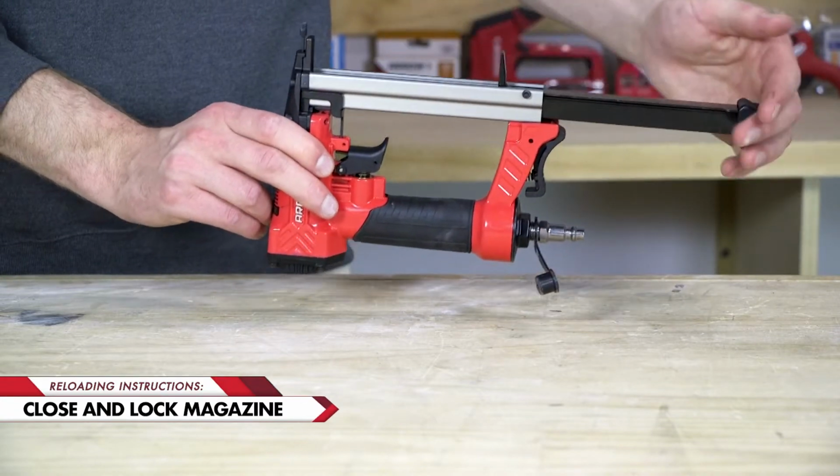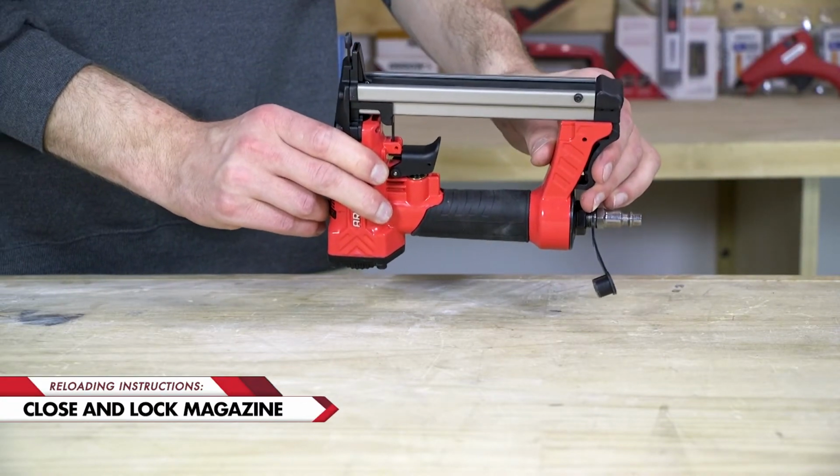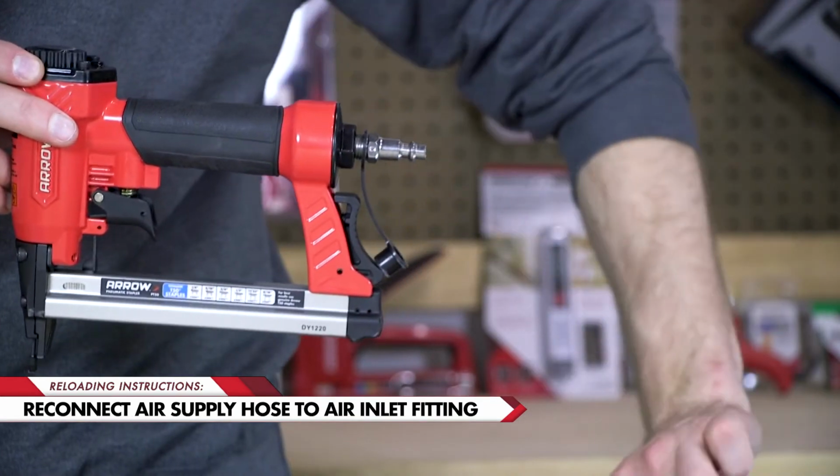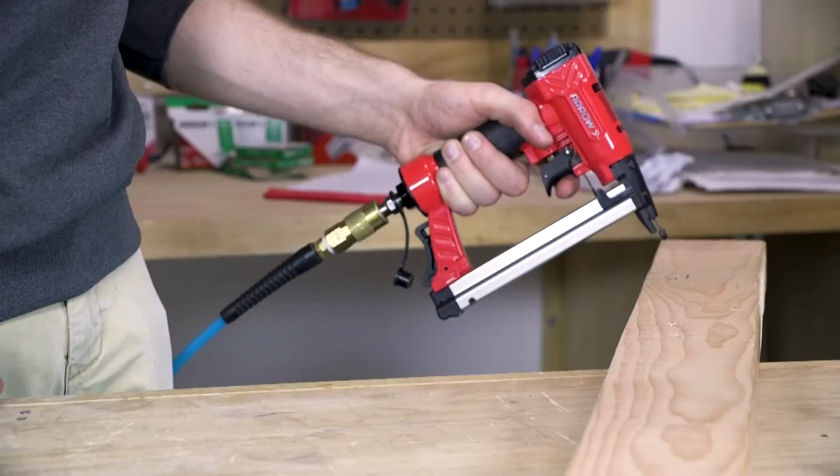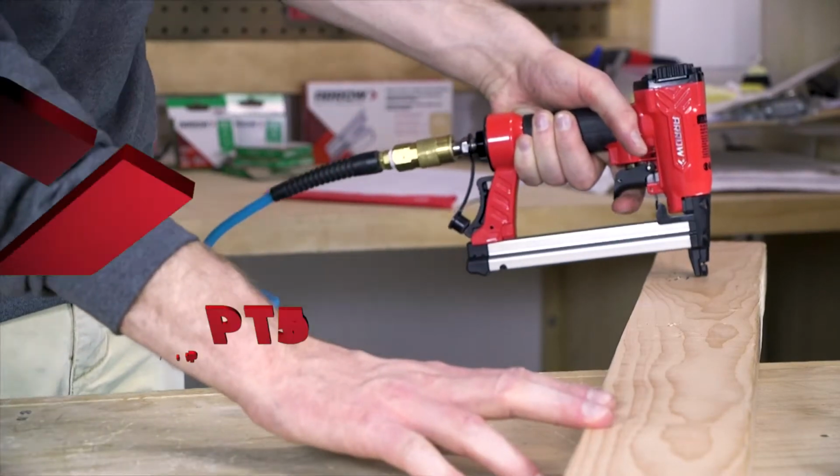Next, close the magazine, making sure it locks in place. Reconnect the air supply hose. And now you're ready to get back to work.